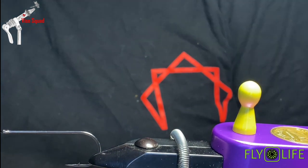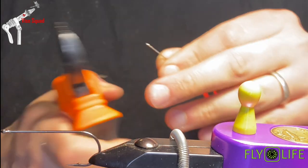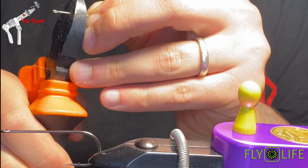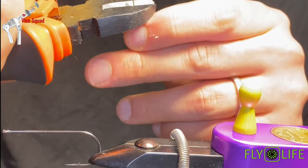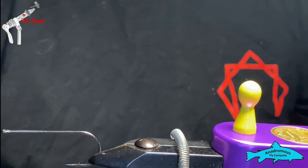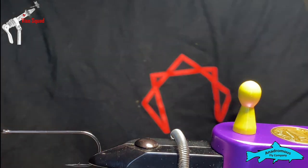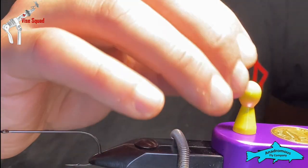What you're gonna wanna do is take a pair of cutters. You're only gonna want about that much right there. Take them, cut that, open it up a little bit with your finger. Get that prepped.